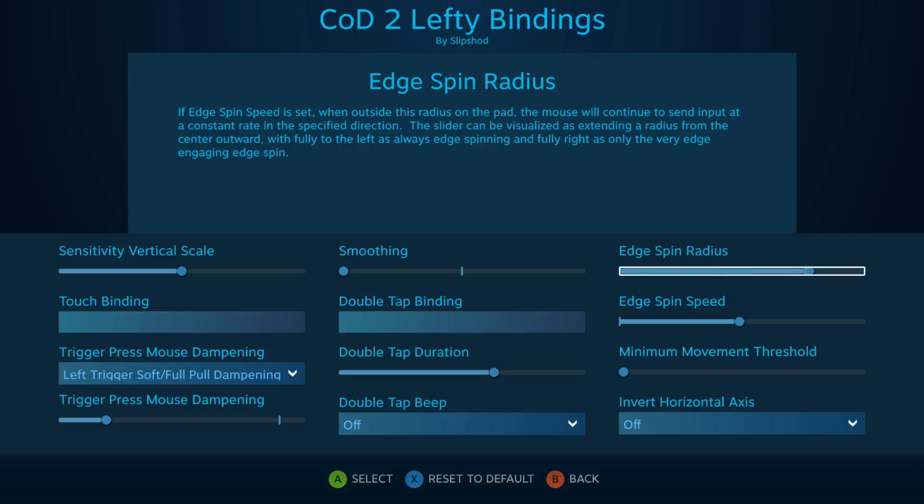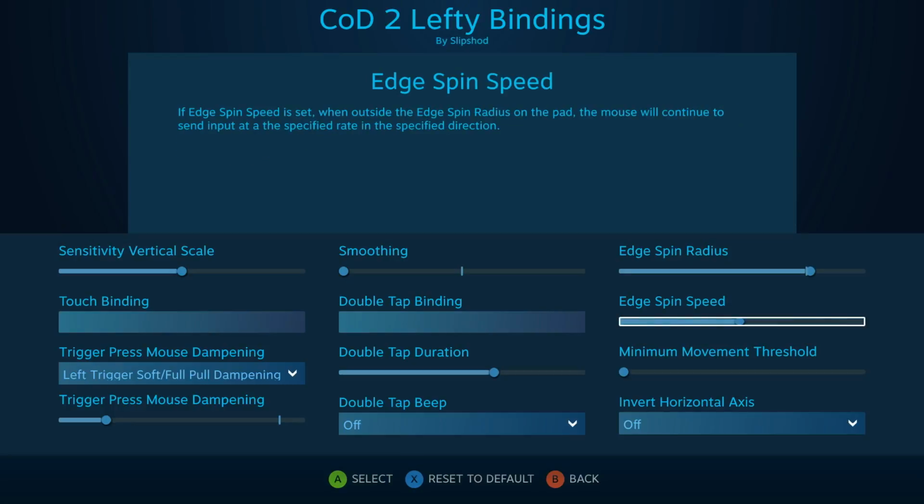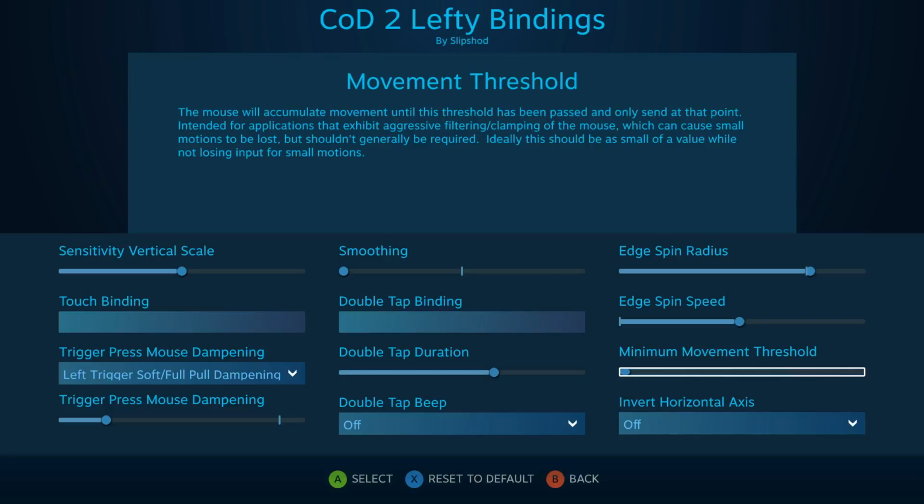Then we have the edge spin radius and edge spin speed. This is only really useful if you want to set it up to imitate an analog stick. And if your sensitivity is high enough, you won't be reaching the edge of the controller anyway, so personally I wouldn't worry about that too much, but it's nice to have the option if you need. Minimum movement threshold, you want to keep that as low as possible to make yourself as accurate as can be.